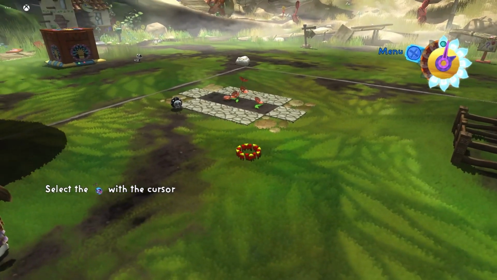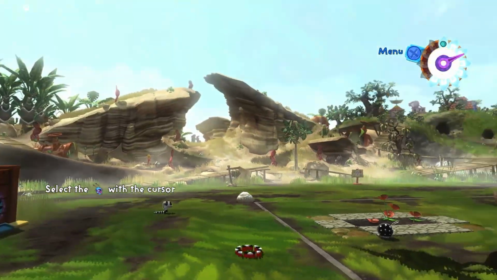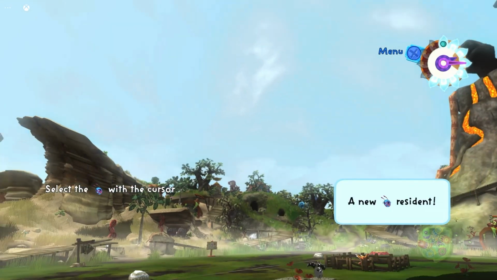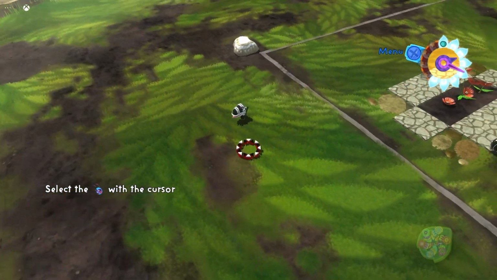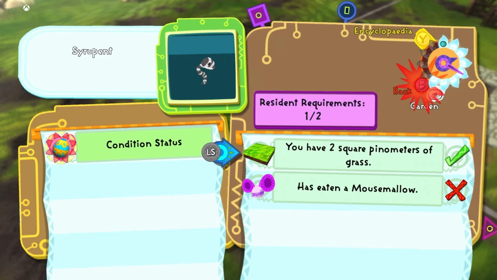Oh, where's our biscotti? Not you. Actually, let's go check this serpent, as some mammoth thing flies above me. What does the serpent need to hang around? Needs a mouse mallow. We don't have a mouse mallow at the moment. None have appeared, so we can't do anything about that.